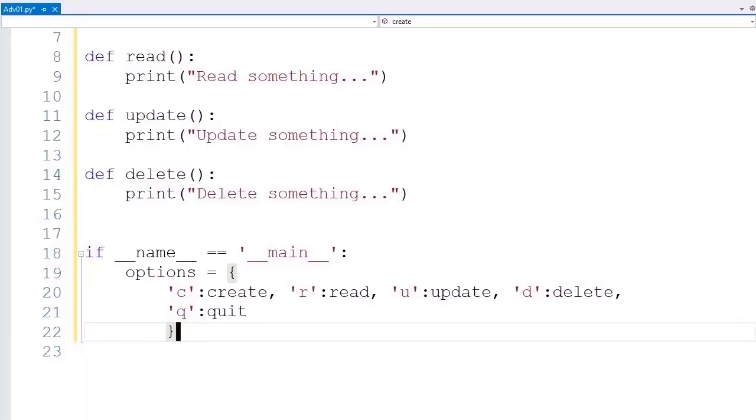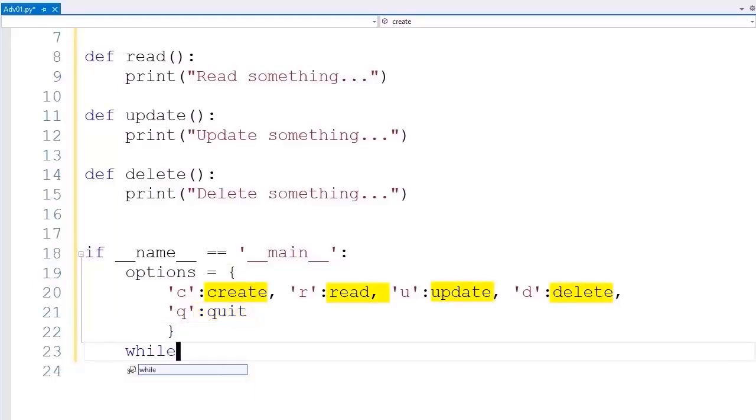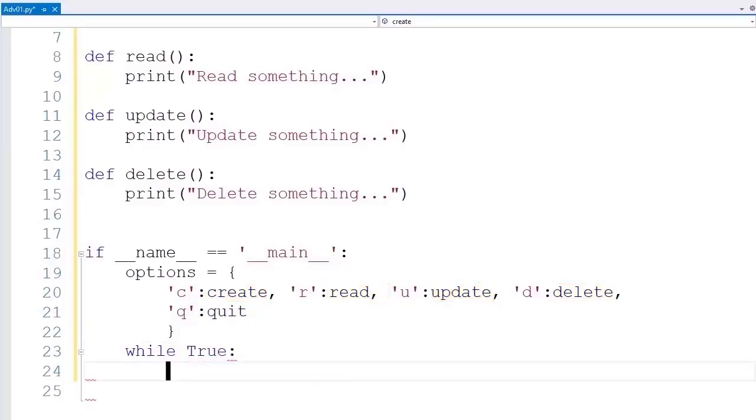And no matter whether our functions are built in, in this case as we would have with the quit, or something we create for ourselves, we can allow the user to enter the value represented by the key of CRUD as well as Q, so as to execute the corresponding function.